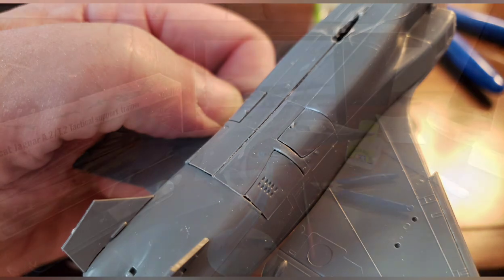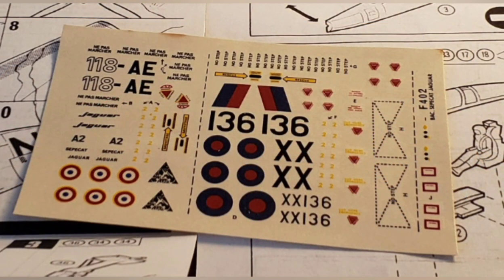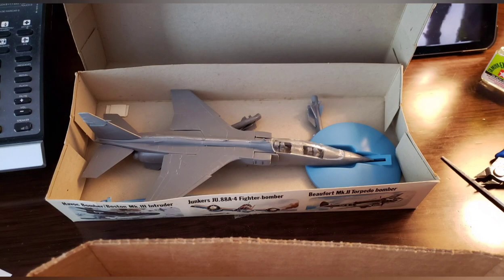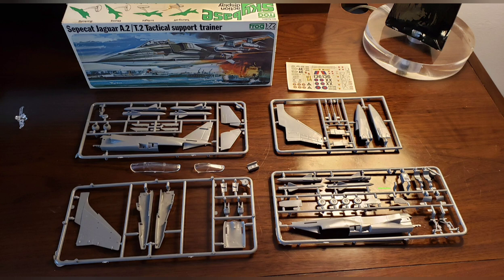I really don't have much to say about the kit — it was just a straightforward build and didn't take that long. Not overly complicated; each wing was one piece, each tail section was one piece. You get decals for several different countries. I didn't realize how long the airplane is, so once I got it together I was afraid it wouldn't fit in the box, but it did. The tail was a little too tall, but I've got it carefully nestled in there and it should survive transport. The fin was molded to one half of the fuselage, so I couldn't remove it for transport, but that's okay.